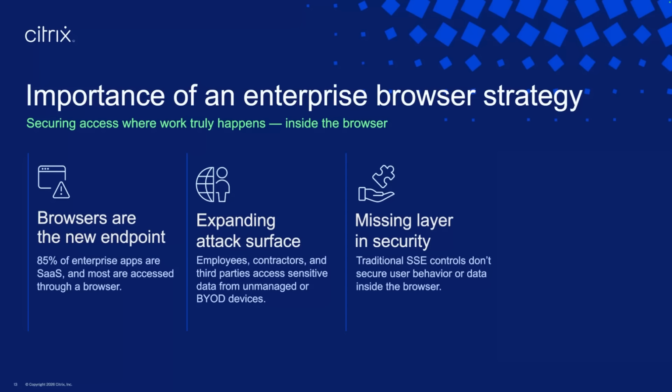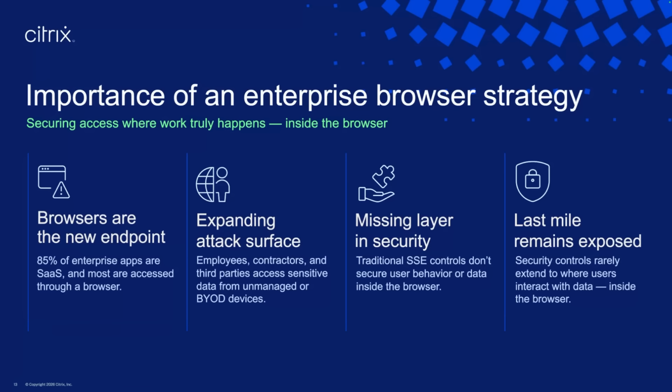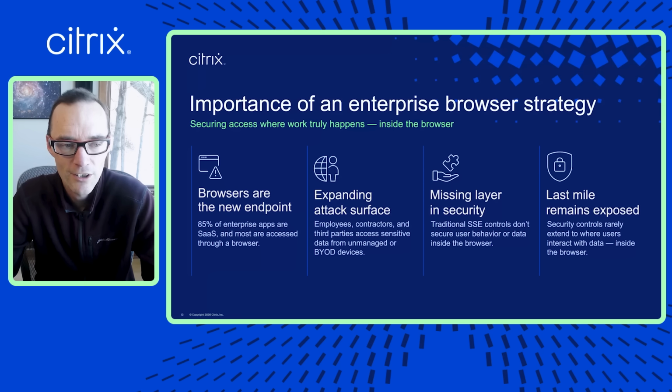Now, in doing this, many organizations have gone down the pathway of leveraging tools like Security Service Edge, SSE. Now, these do an adequate job of inspecting the network traffic and trying to identify confidential information, malicious activities that would be happening. But it's missing the last mile. It's missing that point of where work is happening, where users are interacting with the data, and that's the browser. And that's why we really want to focus on this whole concept of the enterprise browser strategy.